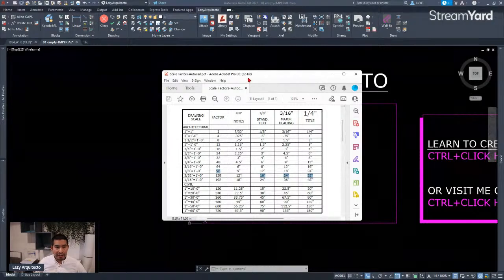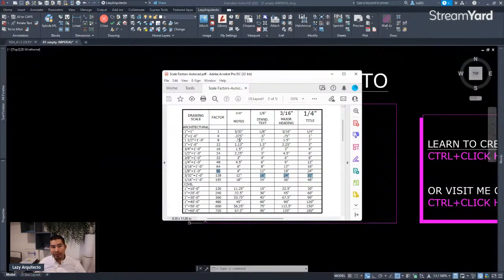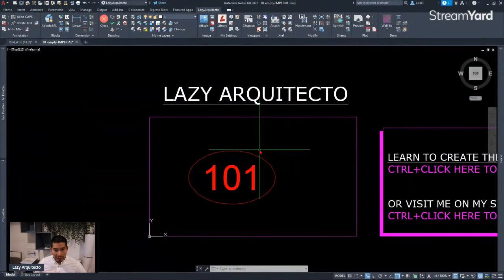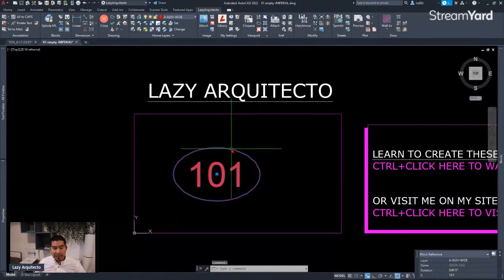Basically this chart will help with guessing the scale of the block. We're going to explain that chart later, but first of all, let's finish inspecting this block.